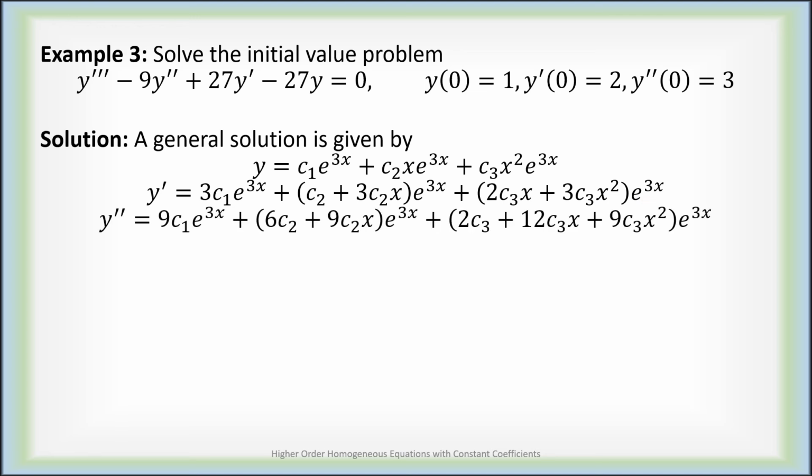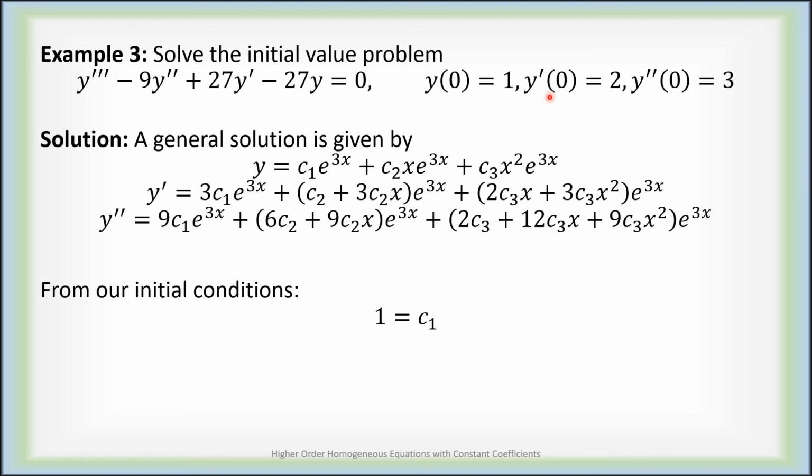Similarly, we compute y''. After some simplification, it can be expressed as follows. And now we can start using those initial values. Let's take a look at the first line. So here is our expression for y, but y(0) is 1. If I plug in x equals 0, this term will vanish, this term will vanish, e^0 is 1. So we simply get y(0), which is 1, but over here we just get c1. So very quickly we determine that c1 must equal 1.